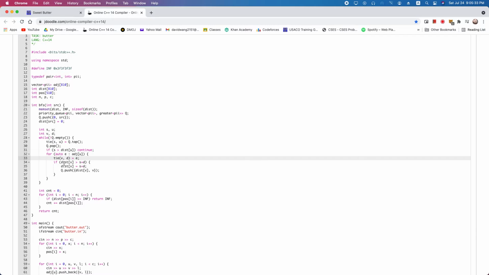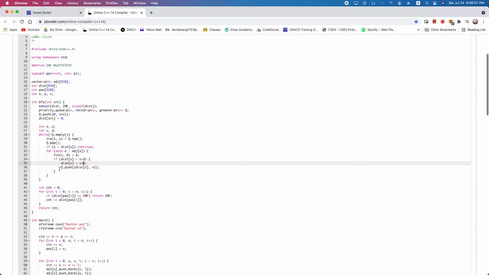So basically we have to check if the distance to our destination is greater than the current distance plus the distance from this edge. So if this edge actually takes less time, then we will set our distance to this s plus the d, and also we will push this into our priority queue. So the next time we can go through this node and check for another more efficient distance.